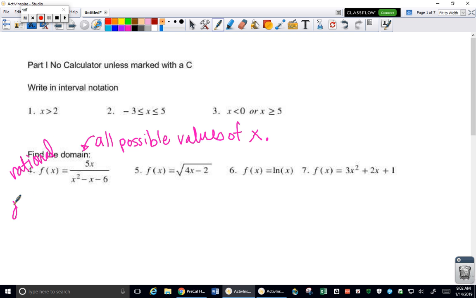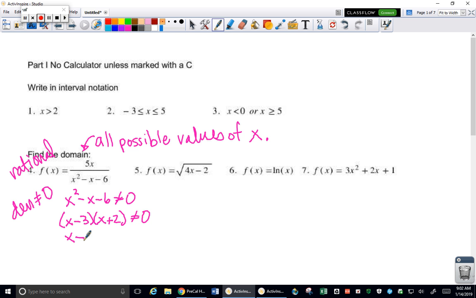Okay, the restriction is the denominator cannot be equal to 0. Because if we have a 0 in the denominator, then you have an undefined value, and that is not okay to have. So we want to think about all the numbers that when squared and subtracted will give you 0. We have to throw those away from your answer. So hopefully I can tell that this is a factorable quadratic. This factors to x minus 3 and x plus 2.